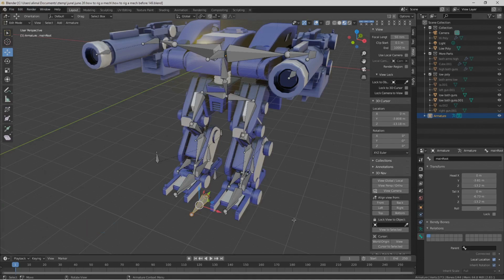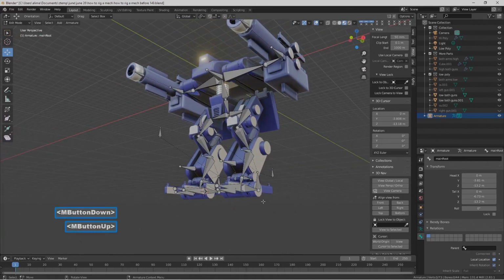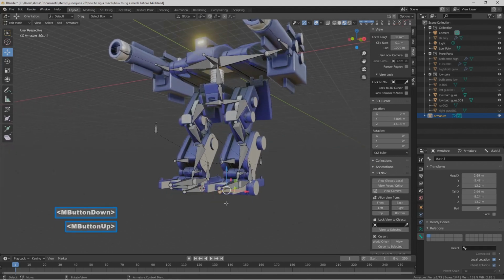Okay, this is fairly easy to set up. I'm going to left click on nothingness to deselect, hold the middle mouse button to rotate. I'm going to select this bone. I'm holding shift. Now I'm going to select this bone, still holding shift. I'm going to select this bone. I'm going to select this bone last. I'm letting go of shift. I'm now going to hold control, press P. This brings up our make parent menu. I'm then going to select keep offset. Then left click on nothingness to deselect.